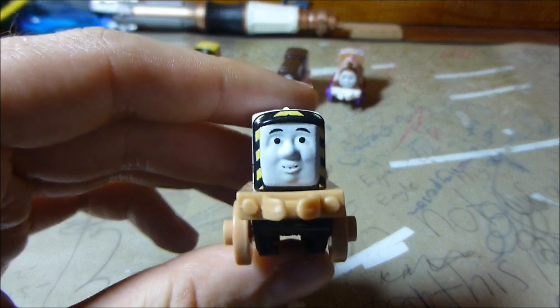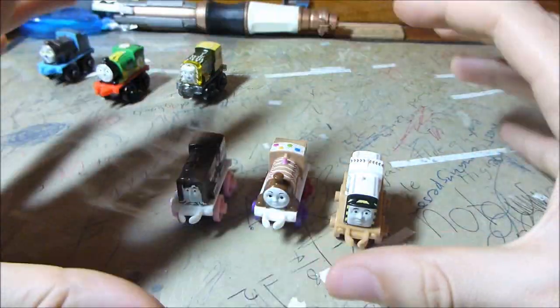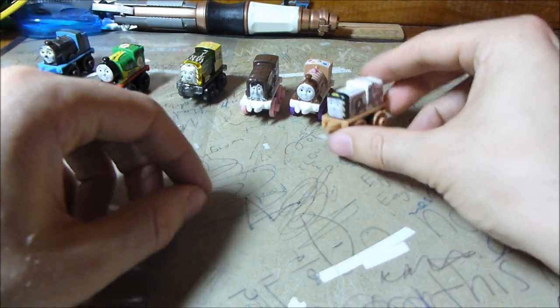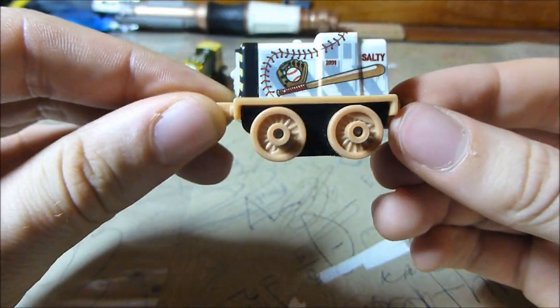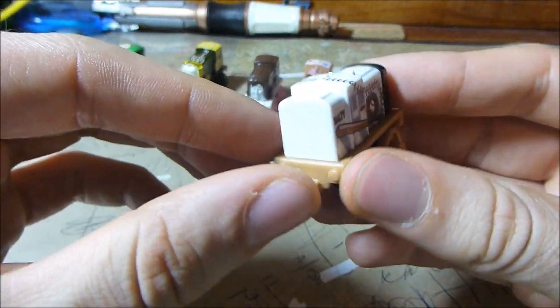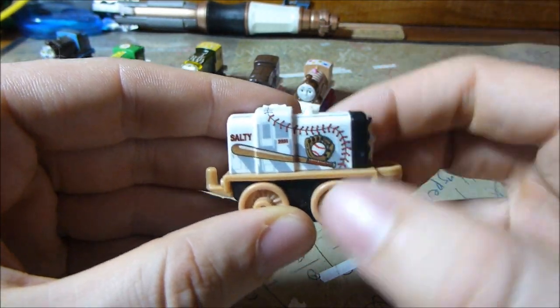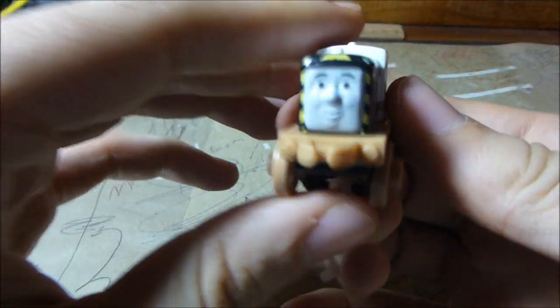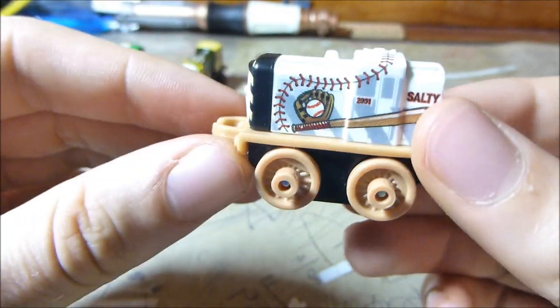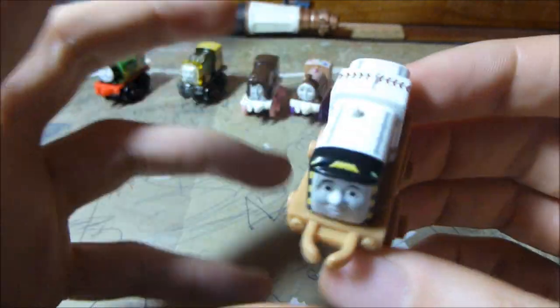Finally, we get the first one of the new sports theme — Sports Salty. Interesting use of pastel, but my issue is that once you put these three engines together, they all use that kind of pale pastel color. It works for the sweets, but then Sports Salty doesn't belong to that theme, so it's a little bit confusing. I think they could have gone with a darker orange for this baseball one. It's a little bit weird — I mean, all the themes are weird, but this one's particularly weird. Like, why is he shaped like a baseball but also has a baseball and a glove with a ball in it? I actually much prefer the Bash version, so I'm probably going to like the other sports ones once the full range comes out. Not a bad mini though.